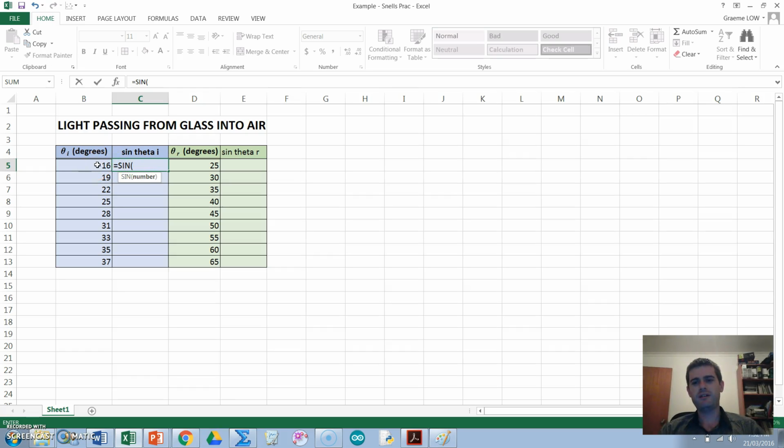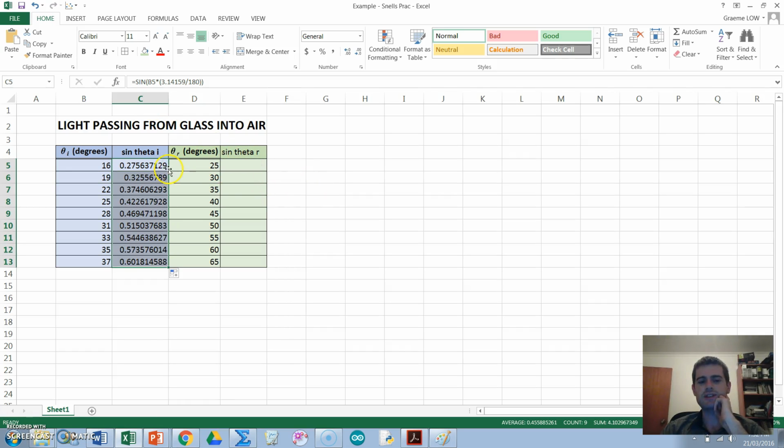And then I'm going to click here. And then I need to do something a little bit tricky here. I need to convert this angle into radians. And the way I'm going to do that is I'm going to add in an extra little bit here, times by the bracket. And then we're going to do pi divided by 180 degrees. That's how you convert from degrees to radians. So I'm going to put 3.14159 into here. And then divide that by 180. Close that off, and then close off the other bracket. Then hit enter. And then fill that down.